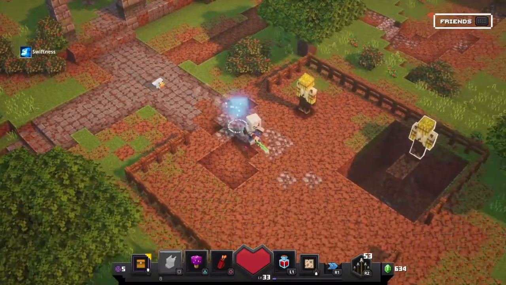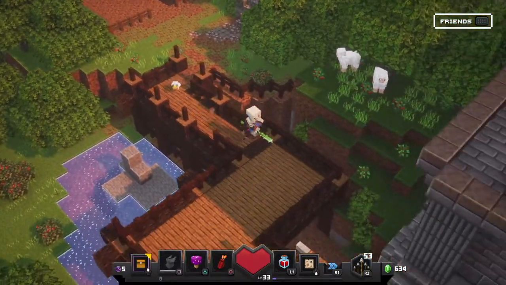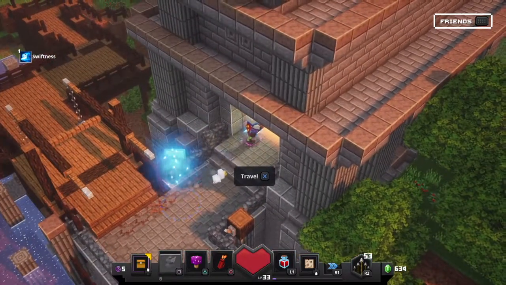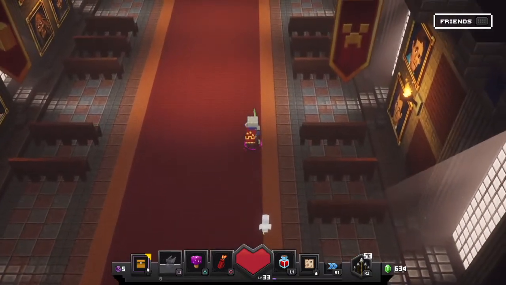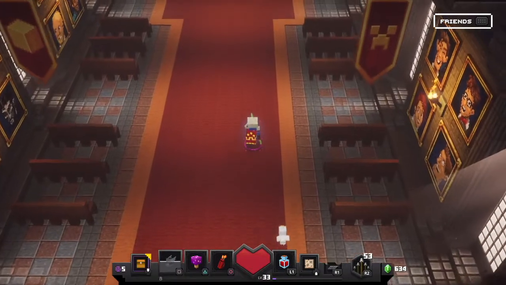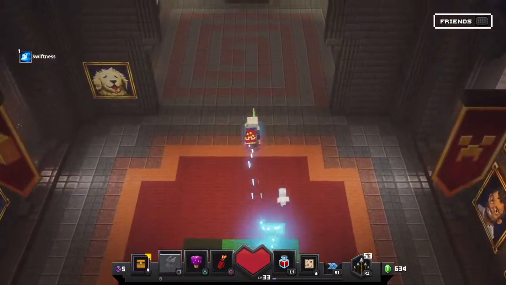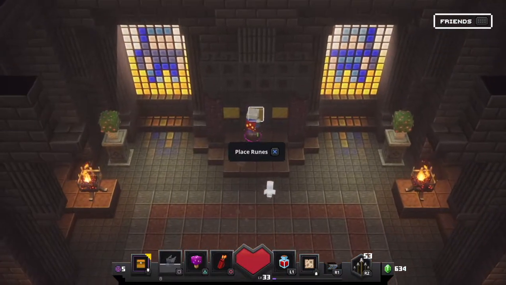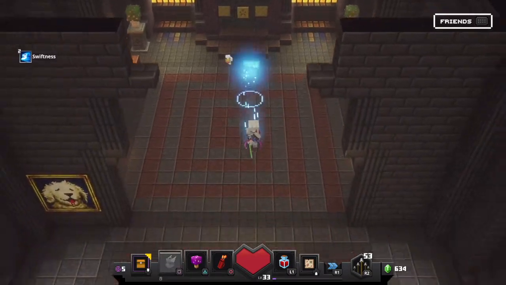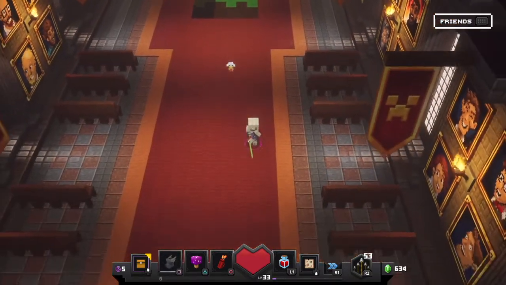Okay, we're back, and let's go and place this rune right where it belongs. This is rune number 5. And the next rune will be in Desert Temple, of course. There we go. 4 left. So now let's go and find this one in the Desert Temple.